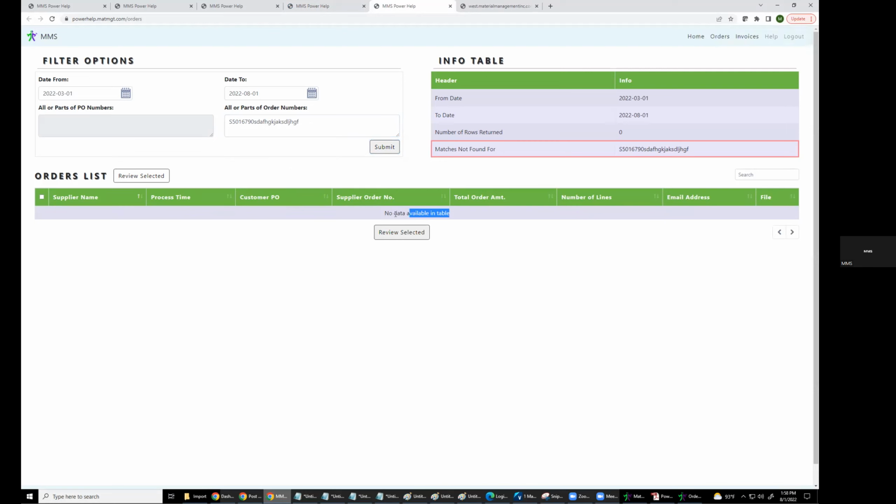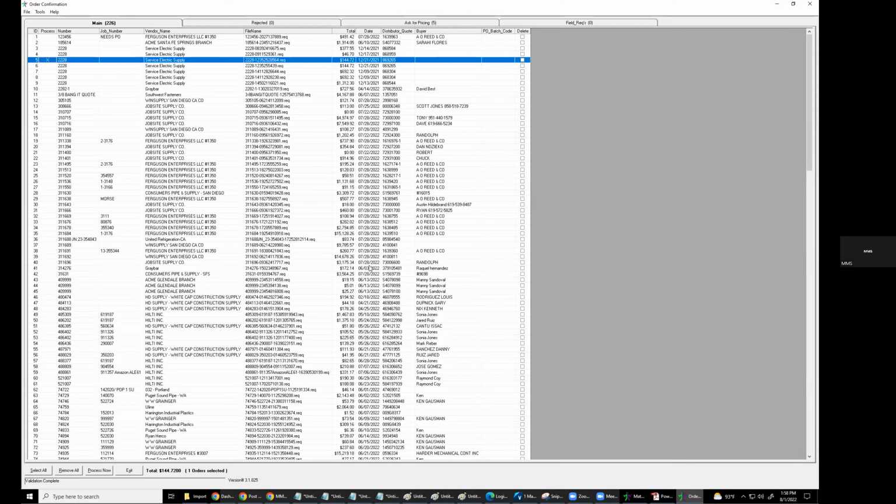If we haven't received it, you need to reach out to material management or to your vendor and see if we can get a hold of that particular order for you. The easiest way to do it is send an email to support@materialmanagementinc.com and let us go chase it for you. If you're looking for invoices, you'll also be able to see, did they send an invoice and do I have the PDF with it? If it shows up here in the screen, you should have it in your desktop Power Order or your desktop Power Invoice. If you don't, you can resend it down to yourself. I cover that in a separate video.